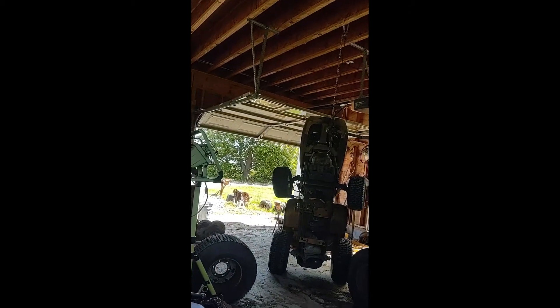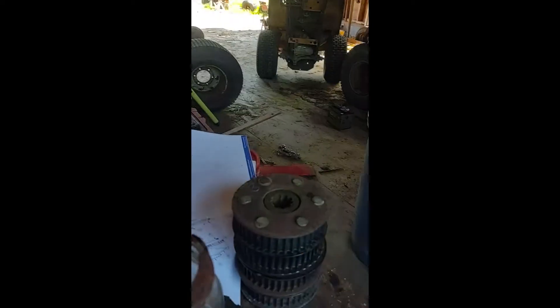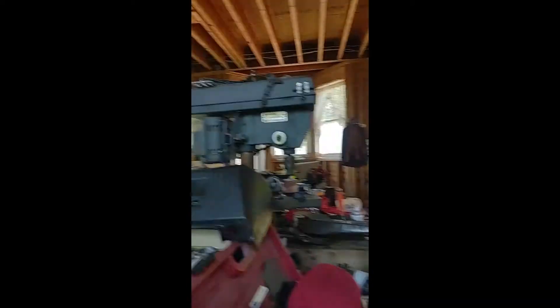If you ever stand that up or use some kind of lift, always use a lift. If it didn't have any fuel in the tank you could maybe stand it up on its back, but I didn't want to do that. Definitely take the battery out. The battery that's in that one is that old non-sealed one — there it is on the floor, that little guy right there. It was leaking a little bit of fluid out of it, so I added distilled water to it. It wasn't anything major but it was enough to make a slight mess.